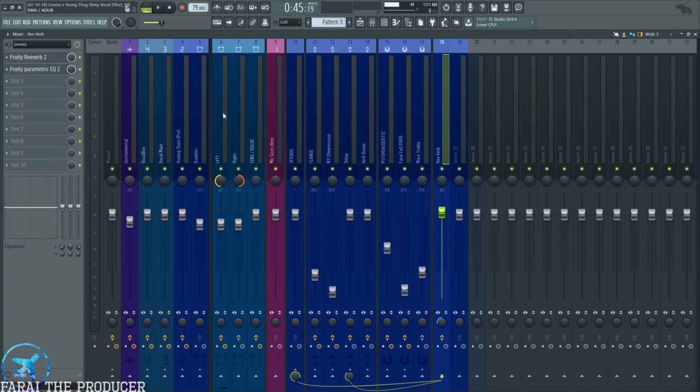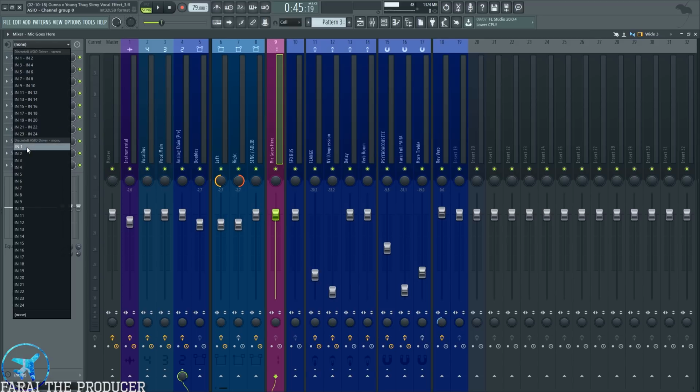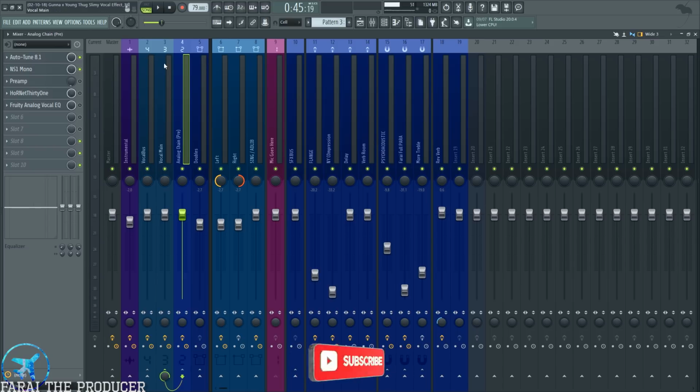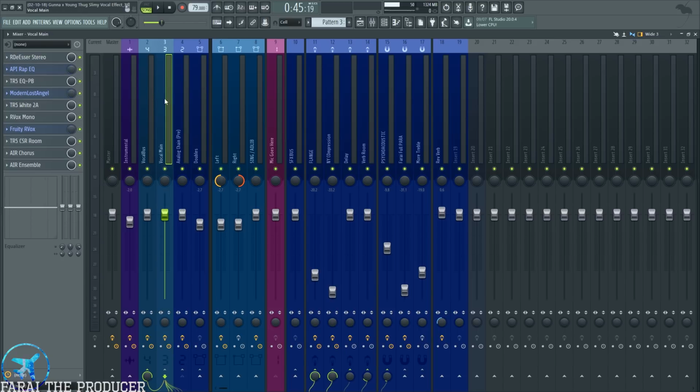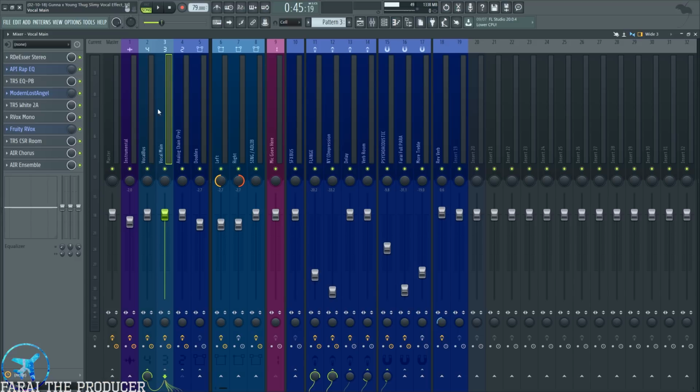So with that being said, as you can see right there, I push my vocal. If you look at how the chain works, I've got a mic input right here. So you add your microphone to here, your USB mic, whatever. And then that goes into this channel over here. You can see 1, 2, 3, 4. That goes into this analog chain, which I'll show you some cool techniques for. And then that goes into the main vocal chain, if you want to call it that. And then the vocal bus, where all of the rest of the vocals meet up as the final area.